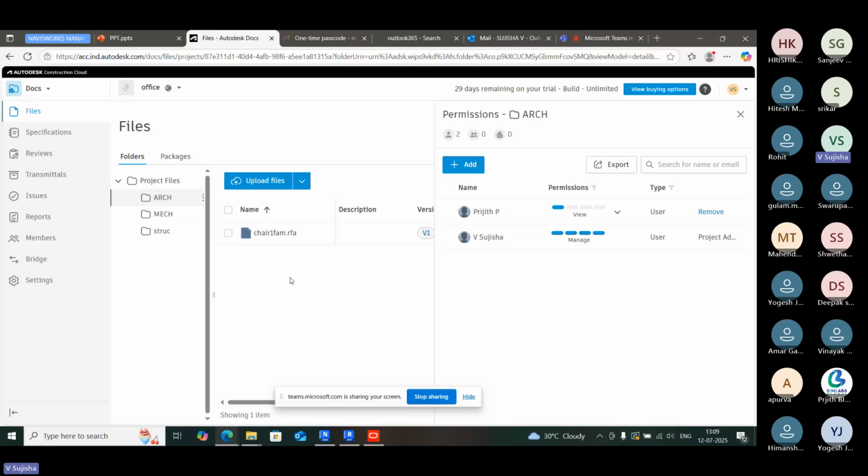That means when an architect completes the model, the architect will be sharing that model in the cloud with the structural engineer and MEP engineer. Sometimes the architect may change the plan. At that time, when he changes the plan, it will automatically show that the model has been updated or modified. The MEP engineers and the structural engineers will get the notification. From that, they can just reload that file so that all the modifications will be reflected in their model, and they can continue their work. This is about ACC.